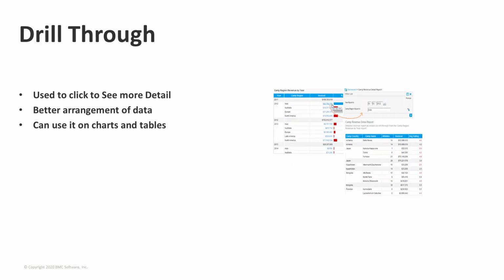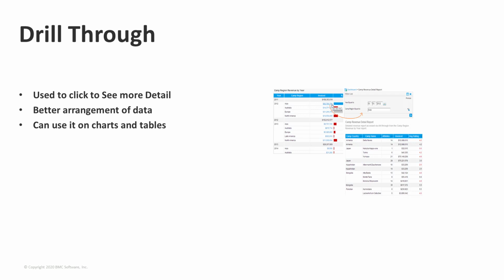Next, we will talk about the drill through reports. Drill through is a feature in Smart Reporting where you go into the detailed report from the master report by passing the filter values from one report to the other. When a report has drill through enabled, it will have a hyperlink field on it. And when the hyperlink is clicked, a new report will open, which we call the child report or the detailed report. So in short, you can say you're drilling down from a summary report to a detailed report.